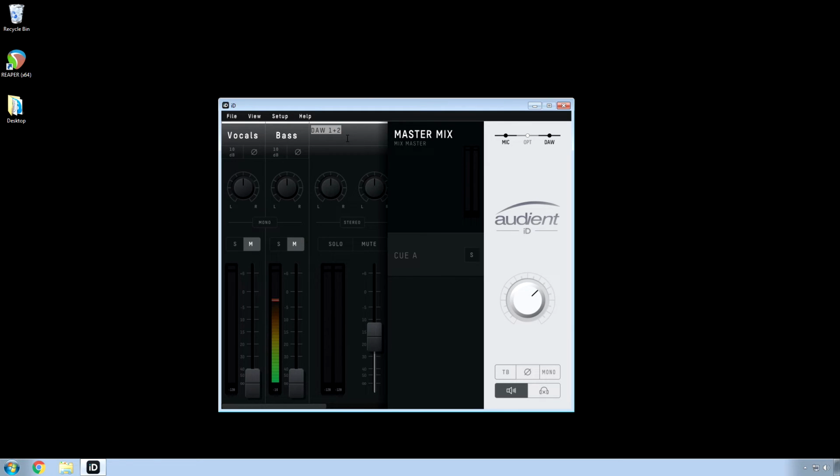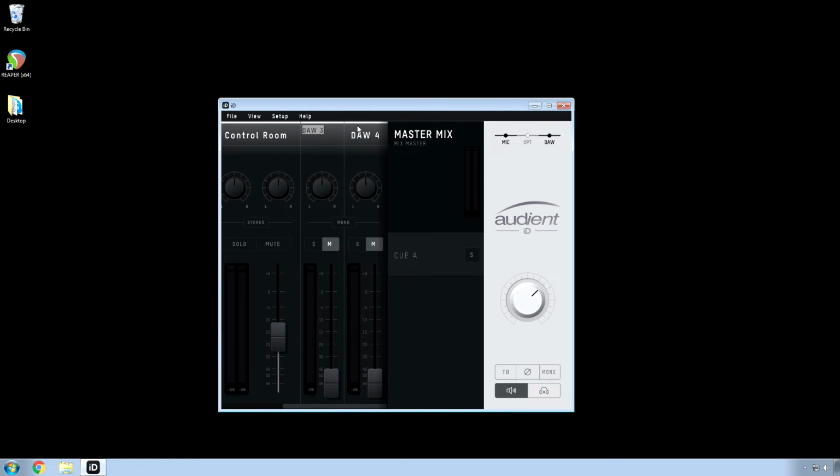You could also name the outputs. So you could say mix room or control room. And then I can have these called Q1, Q2, or whatever the case may be. So I think that's a cool little feature.